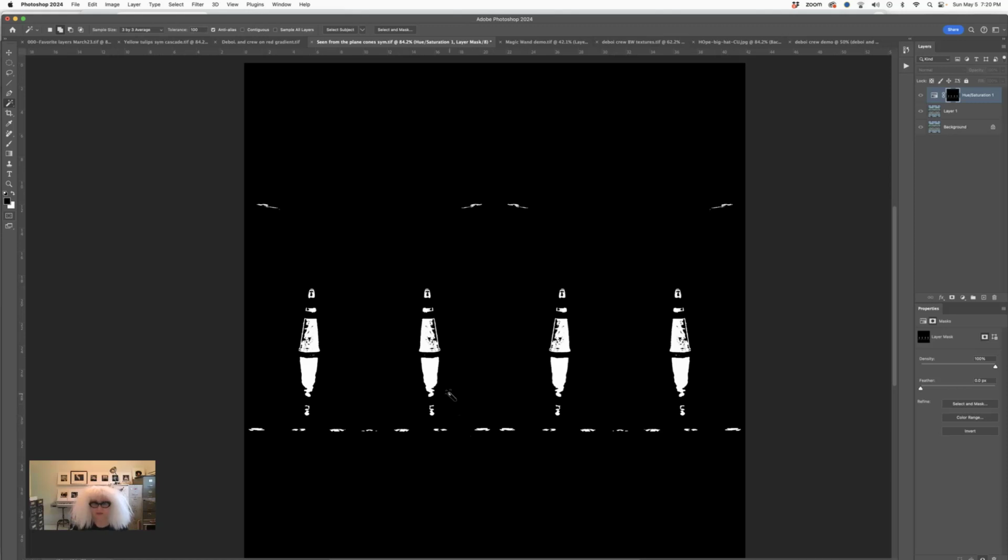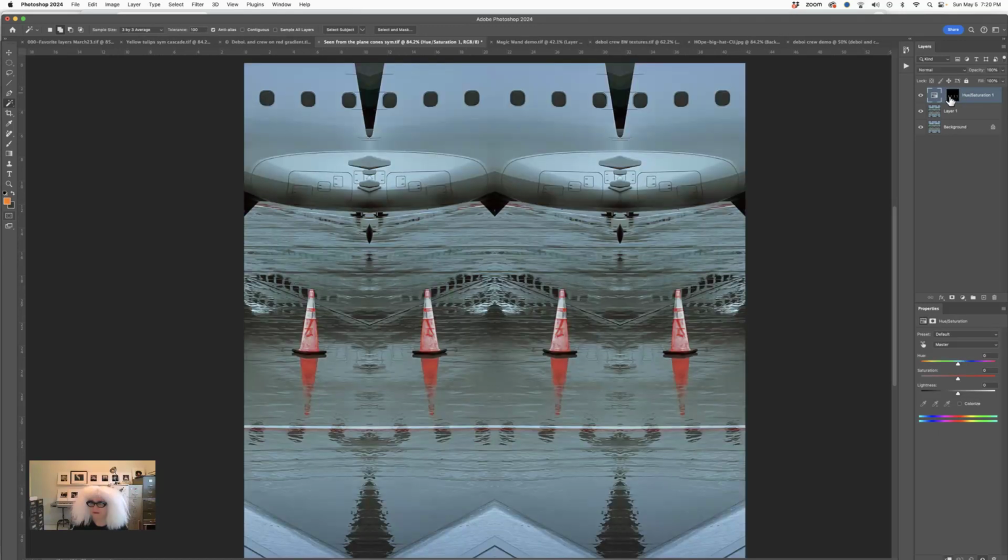And you can actually draw directly on a mask, but we'll wait and do that a little later. If I want areas to show, I could draw them white, or if I want to hide something, I could draw areas black, and I can actually edit the mask. All right, to get back to where we were, I'm just going to click on the mask up in the layers panel. There, oops.